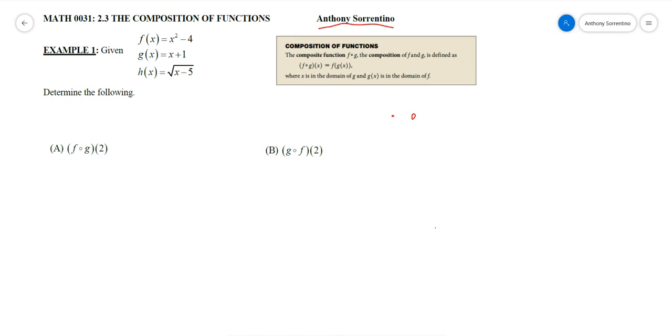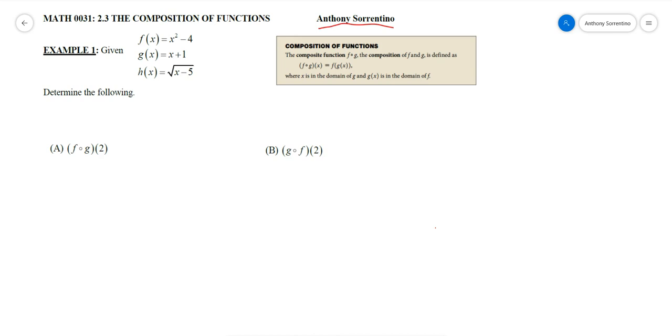This indicates composition, and basically what composition does is it takes a value, plugs it into one function, gets an output value from that, and that becomes a part of the domain of the new function, which I then plug in and get a value for that. It's a little tricky, but it's not extraordinarily difficult. It just takes a little getting used to. So let's demonstrate how to do that numerically, and then how to deal with functions that deal with that.